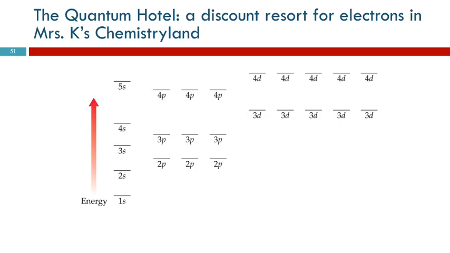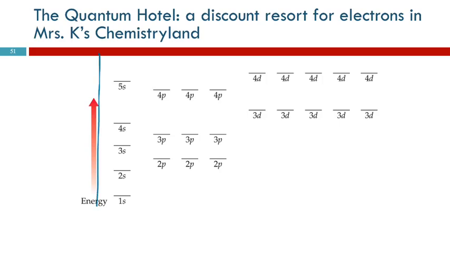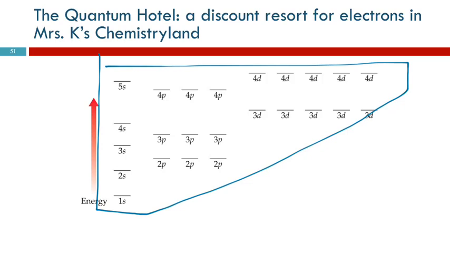So we can take this diagram, and this is the hotel. So here's the hotel, right? It's got this crazy shape. Not real stable, but whatever. So here, this is like the elevator going up. And on the first floor, there's one room. It's the S room. It has one bed. Each of these lines represents a bed. Second floor, there's two different rooms. The S room and the P room. This one's down the hall. And the P room has 3 beds. On the third floor, S, P, and D rooms. The D room has 5 beds in it. Just because. The fourth floor has S, P, D. We're just not showing the F because we're not going to go there. Each of these beds could hold 2 people, 2 electrons.